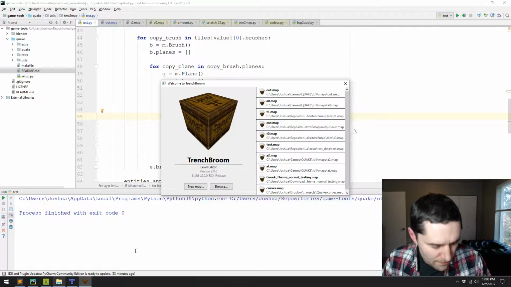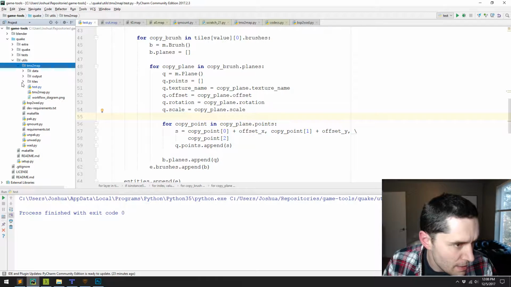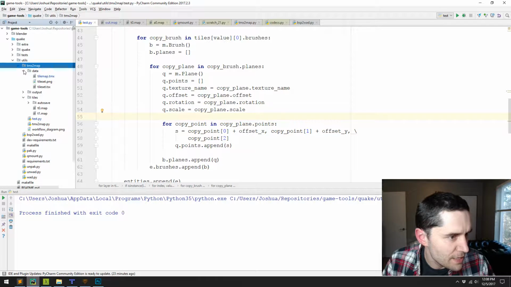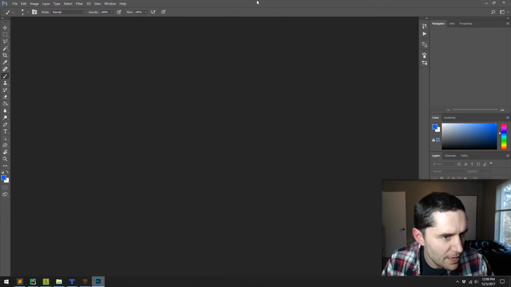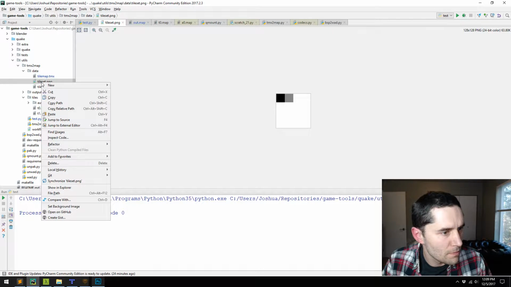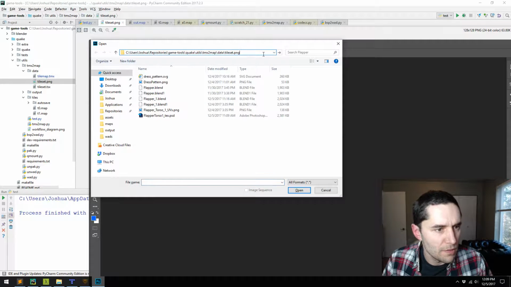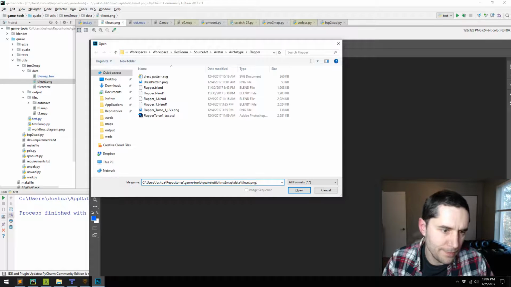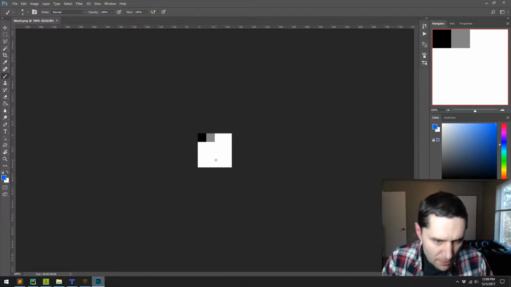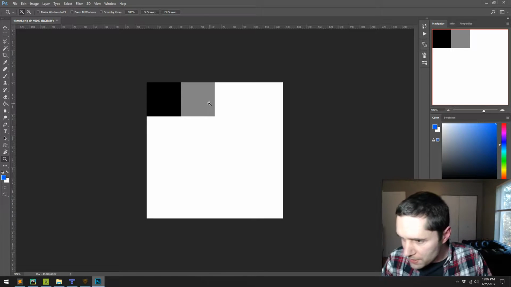And what I want to do, also I need to get Photoshop open. Okay, because I want to go to my utils, TMX to map. And these are the, where are my data? This is my tile set here. I think, can I just drag that onto Photoshop? Is it smart enough? I just open. Copy path, Control O, Control V, go. Yeah, so this is what we have right here. It's not super descriptive, but it works.